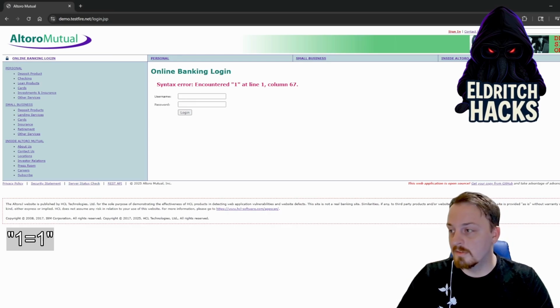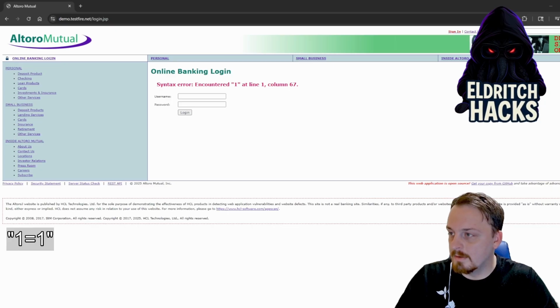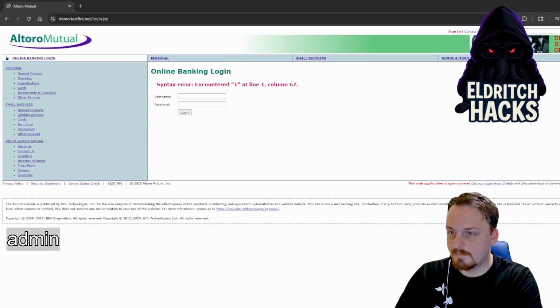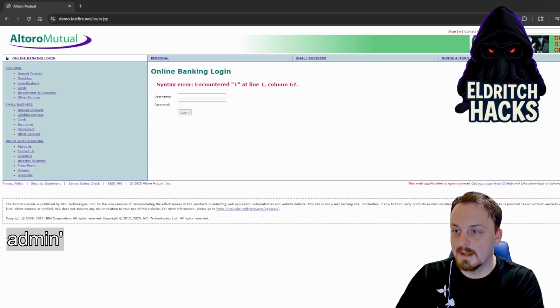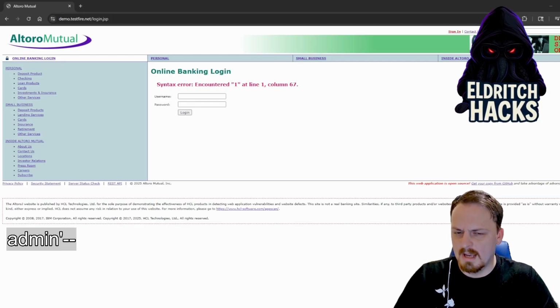Now we're going to do similar to what we did in the prior example: we are going to be doing admin with a quotation. Here, let me see if I can actually type this out for you guys. So we're going to be doing admin followed by a quotation and then a comment, and we'll see if we can actually bypass this.